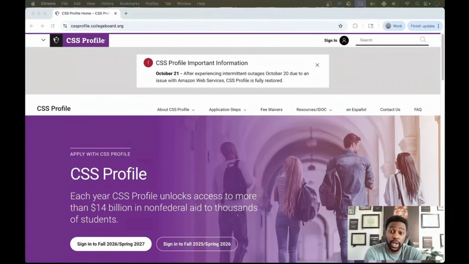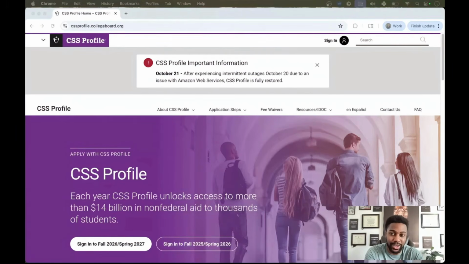So you definitely want to stick around because I'm going to go through every single question and every single step you'll need to do in order to fill out the CSS profile. Now remember, the CSS profile allows universities to understand your finances, and this is important if you're applying to schools that give need-based financial aid, because they're going to look at these numbers, and these numbers are the ones that are going to determine how much money you get.